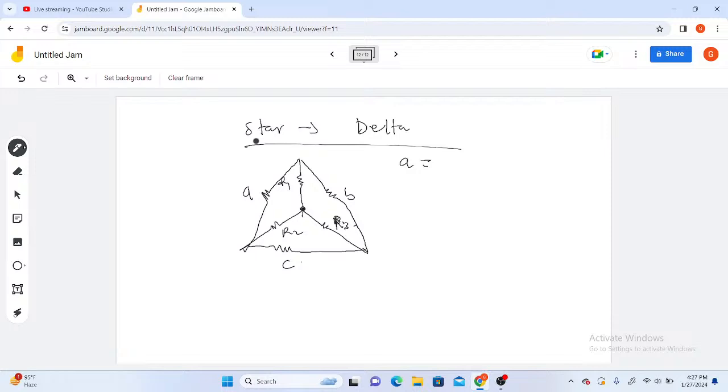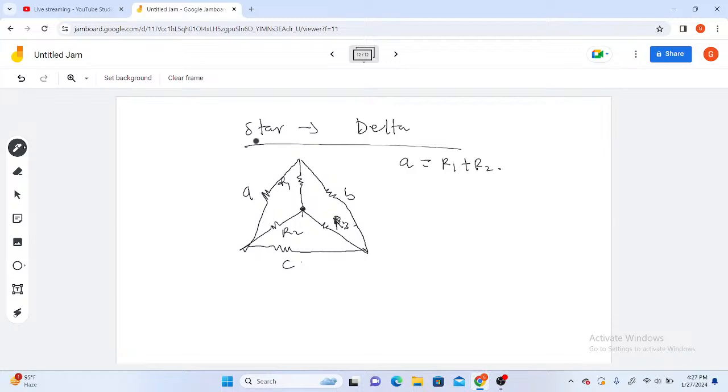A is equal to... please pay attention in this part and let's see how the arrangement is going to be. To find the resistor A, the rule is this: resistor A here is enclosing these two resistors R1 and R2. So what we do is we sum them. So you are going to get R1 plus R2, right? Because it is enclosing. I just want to show you how you can always memorize the formula. So this resistor A here is enclosing R1 and R2.